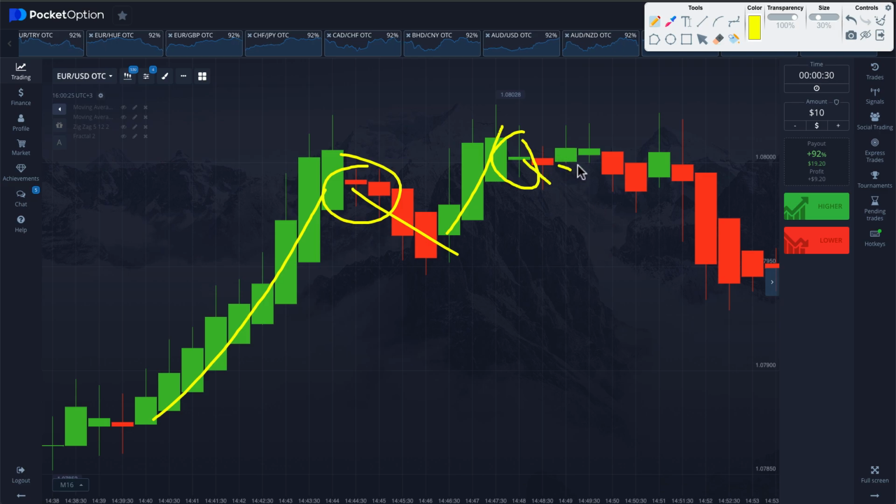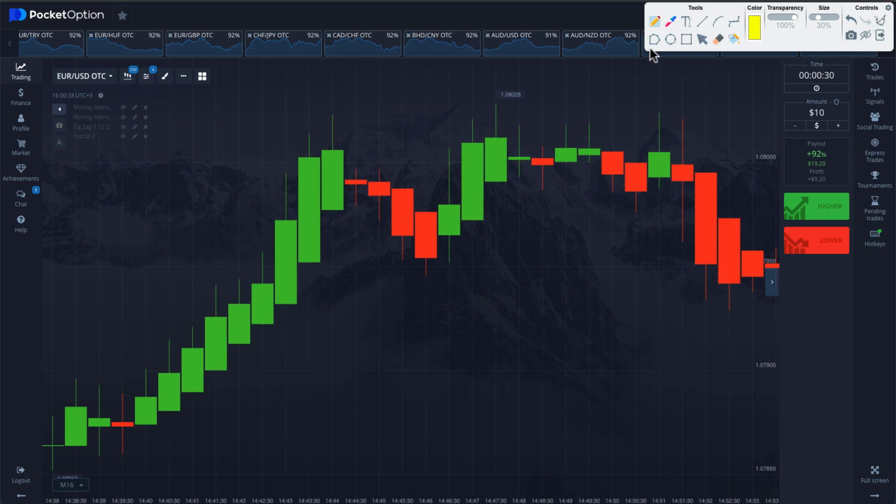Do we have to go down a bunch like this? Do we have to have a big dump in the market to make money? No, we don't, guys. This is 30-second expiry. We only have to be in there for 30 seconds. And if the candle changes direction just a little tiny bit, that little movement is all we need to cash in. All right. So let's stop talking about looking at things in hindsight, and let's actually place some trades.